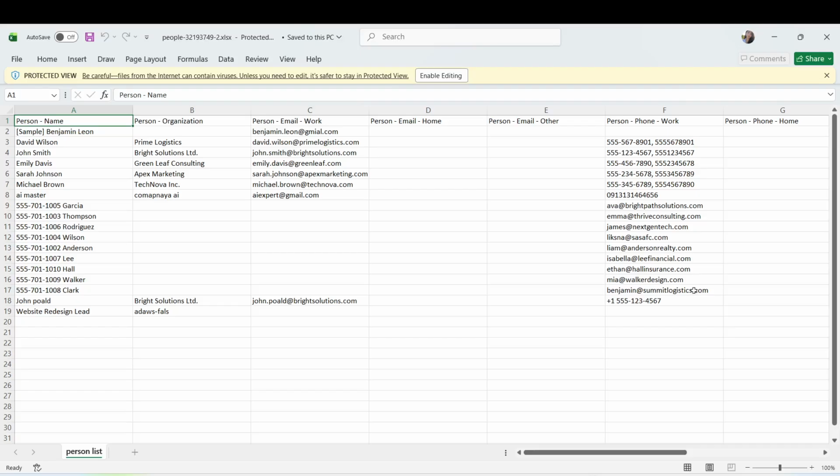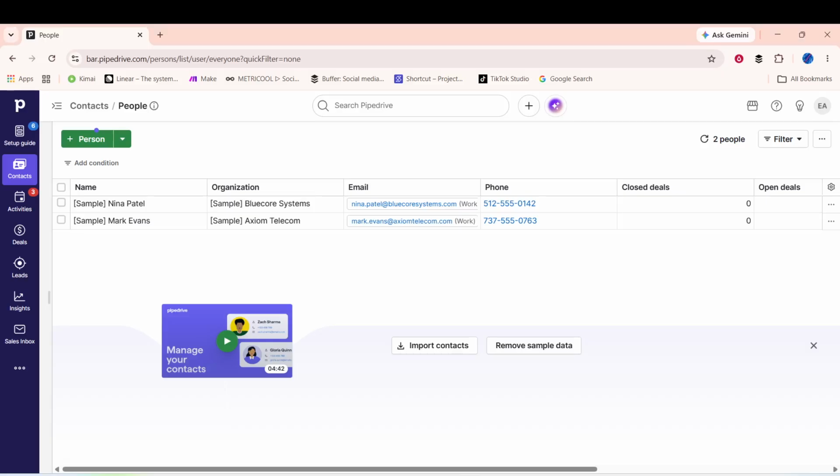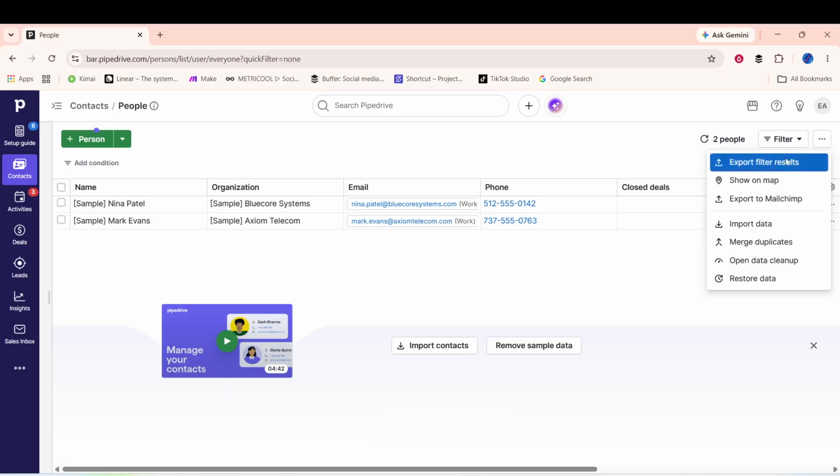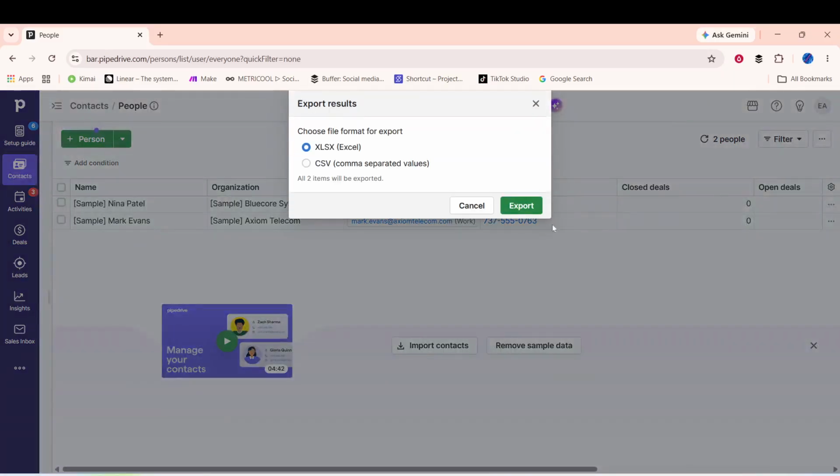Now, spot the file. It will have a name that usually includes Pipedrive or Export somewhere in it. And here's the key detail. Look at the extension. You're looking for either a .xlsx file, that's an Excel spreadsheet, or a .csv file, which is a comma-separated values file. Both will open just fine. Your computer might show the extension, or it might hide it by default. If you see a small spreadsheet icon next to the file name, that's your file.